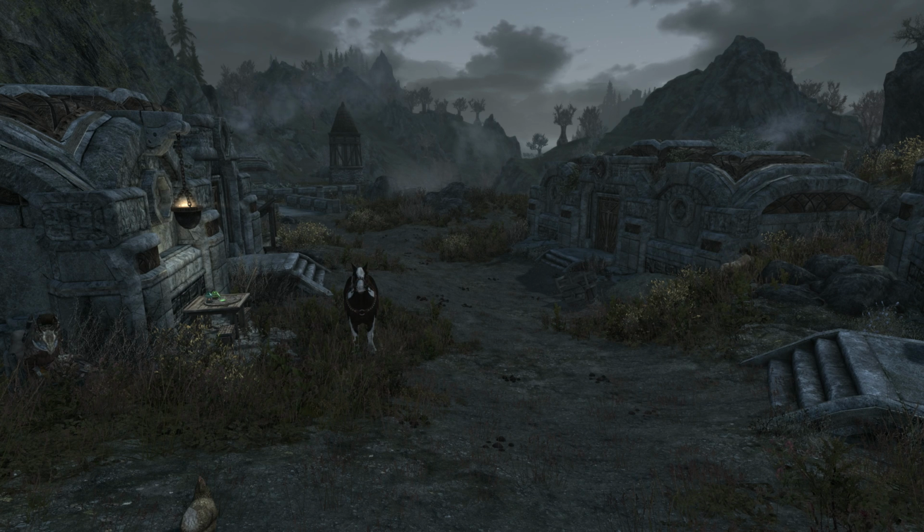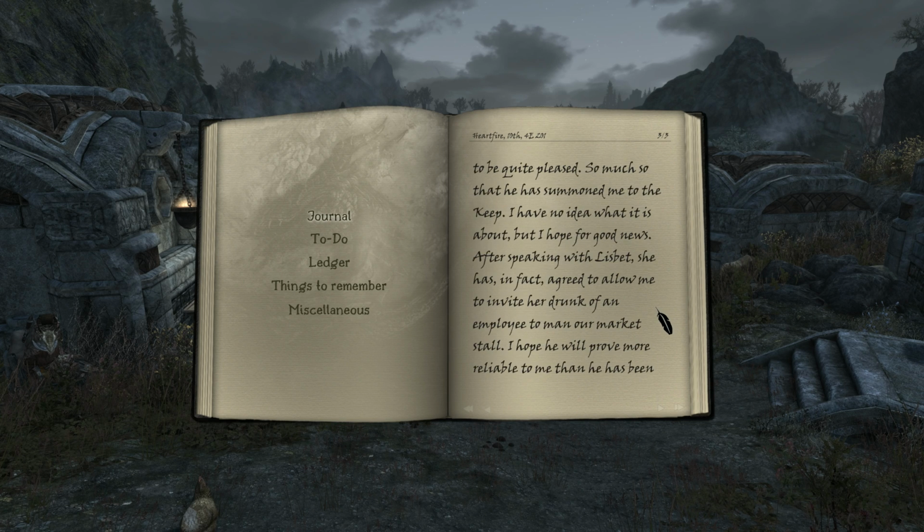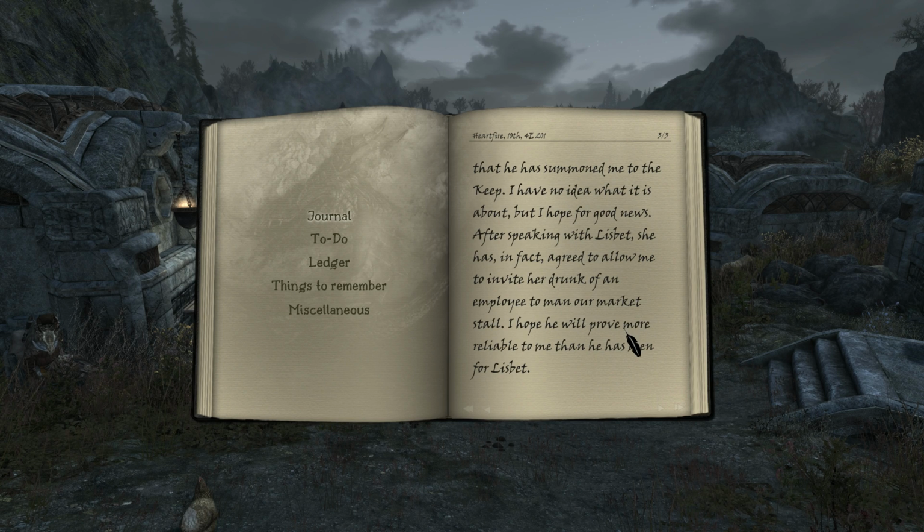Next thing we're going to check is our journal. And I just wanted to read to you what Artorius wrote this morning. With our successes at stemming the Foresworn threat, the Jarl seems to be quite pleased. So much so that he has summoned me to the keep. I have no idea what it is about, but I hope for good news. Also, after speaking with Lisbeth, she has in fact agreed to allow me to invite her drunk of an employee to man our market stall. I hope he will prove more reliable for me than he's been for Lisbeth.